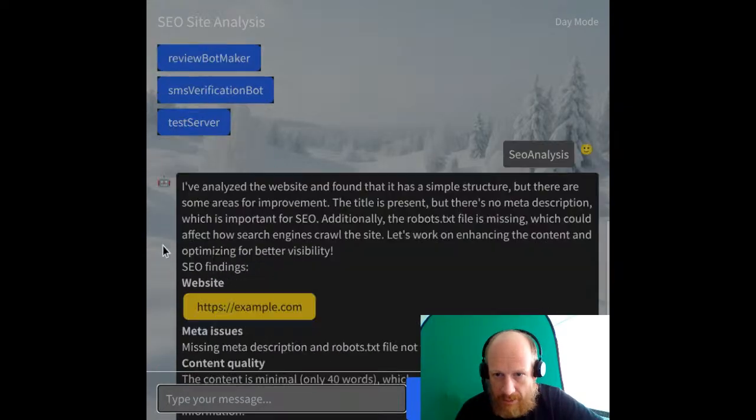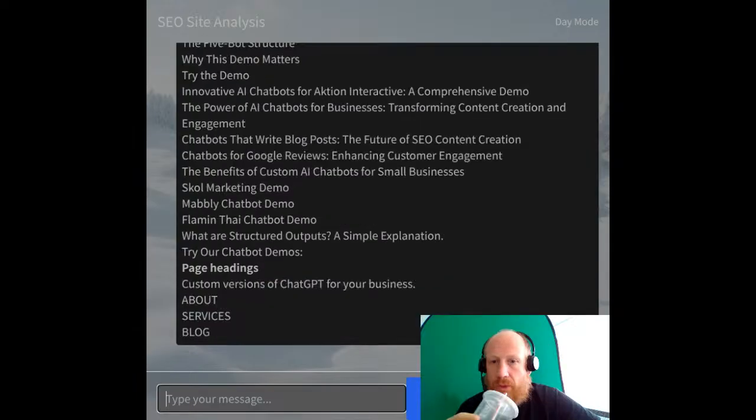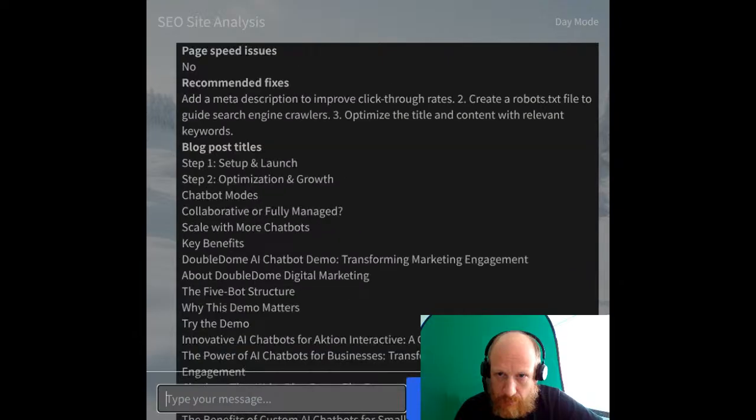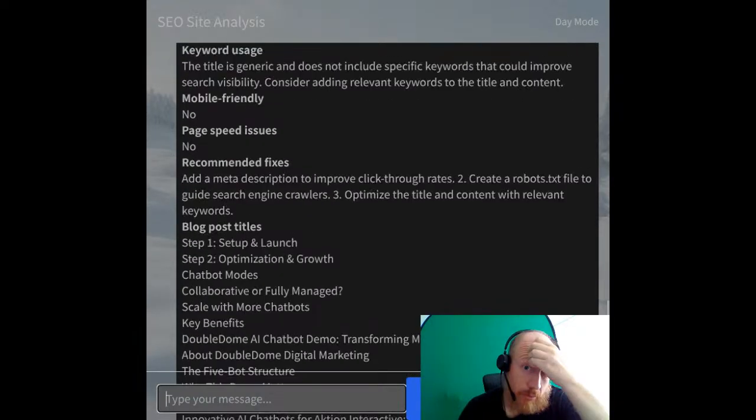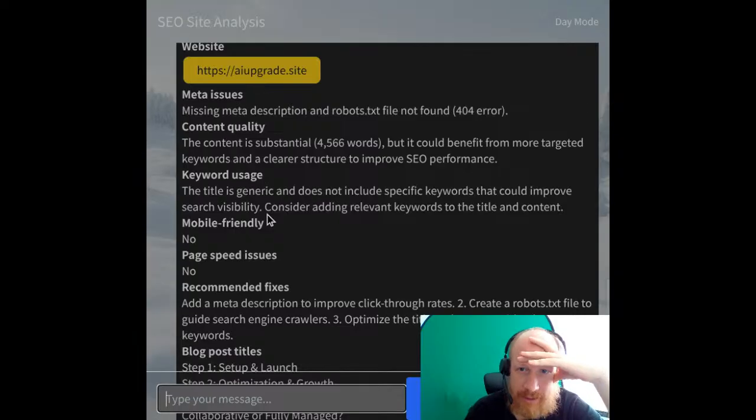So yeah, it uses example.com as the fallback. Let's see what it thinks about aiupgrade.site. I mean, I've done this before. How, in what way is it not mobile friendly?